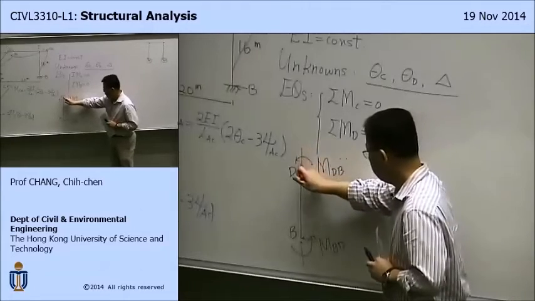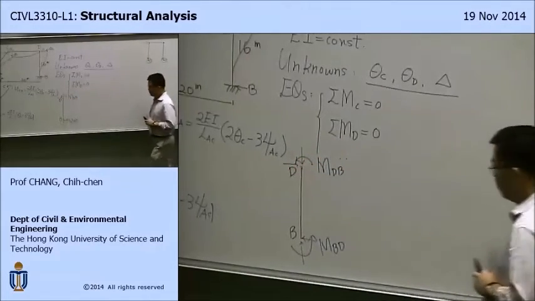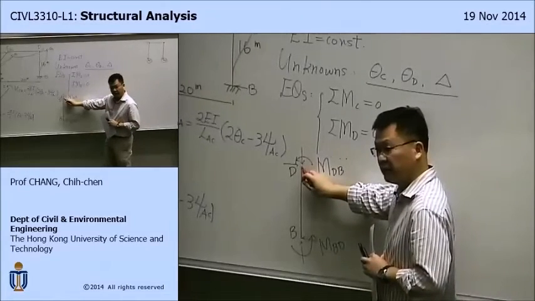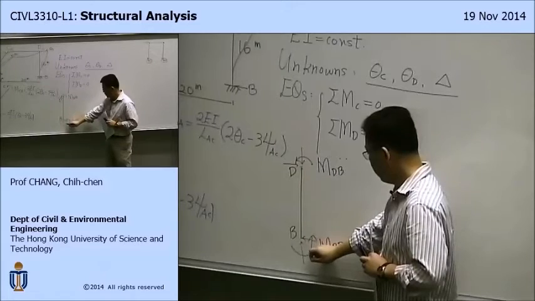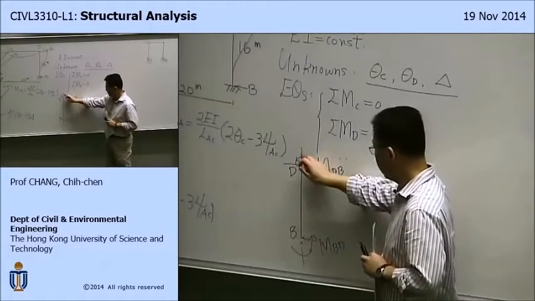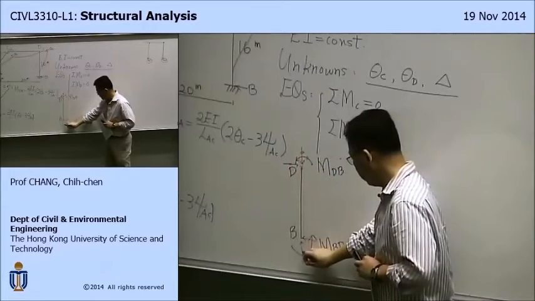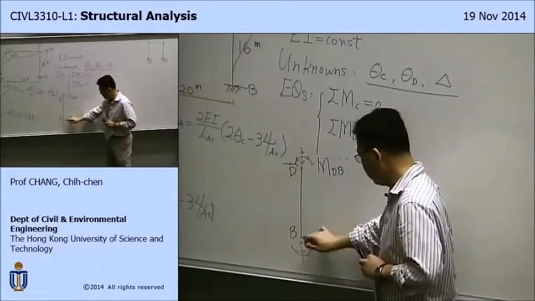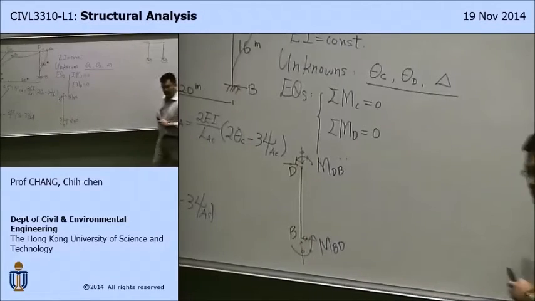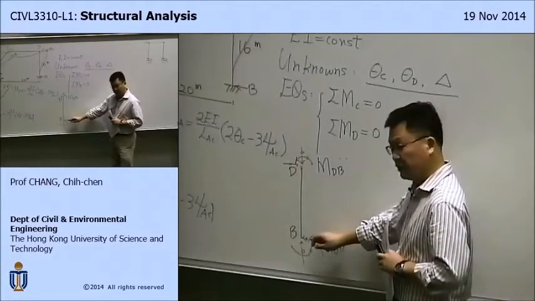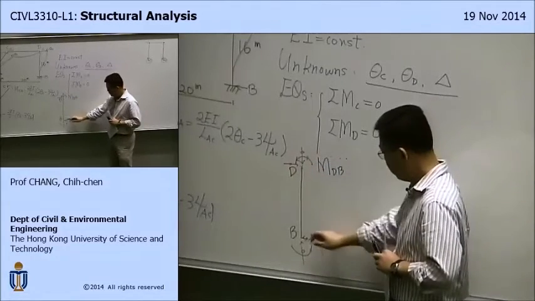They are forces like that acting on a component. So if I come over here, take summation M at D, then this moment is there, this moment is there. This force is not contributing, this force is not contributing, this force is not contributing. Only this force will contribute to the moment. So as a result, this force is going to be functions of MdB and MbD. So you can get that, no problems.